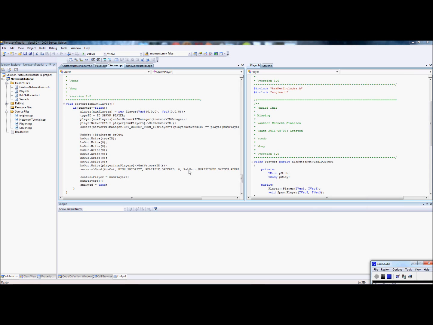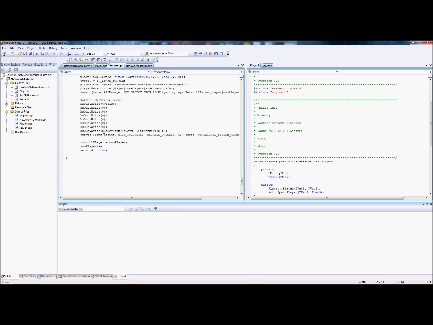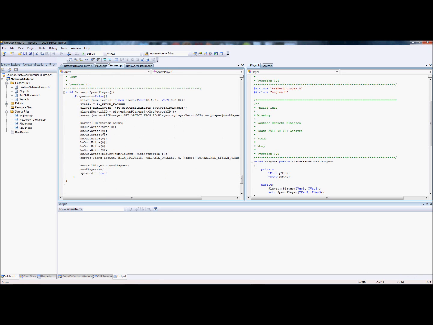So let's continue. The next thing we're going to do is write bit streams. You want to know what bit streams are? Well, it doesn't really matter. The thing is that there are two main ways to send things over a network. You can send a packet that contains a structure, or you can send a bit stream. There are probably other ways as well. You can send straight text, you can send a string, you can send just a single variable if you want. But I recommend bit streams. It just makes things easier, and why not do things easier?